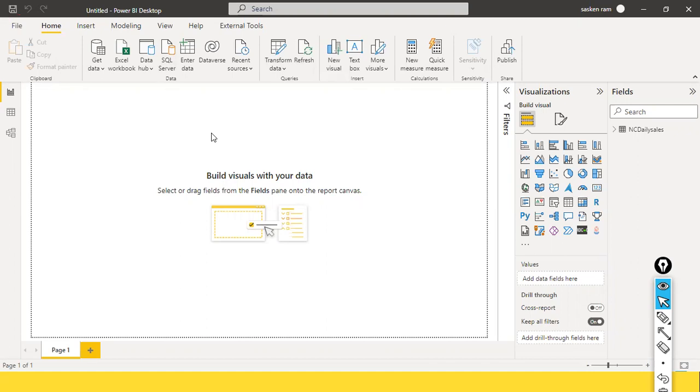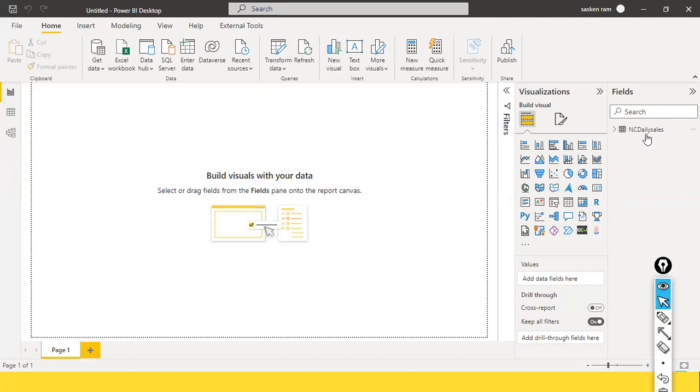But the salient feature of this one is, you don't have to load the files one after the other. Once you load it, and once you schedule these kinds of reports, in future, if any data file comes to that NC daily sales folder, it goes and picks up automatically, right? Once you schedule the data refresh, it goes and picks up the files. The newly posted file in that folder will get picked up automatically, and that one will be made part of your Power BI Desktop itself.